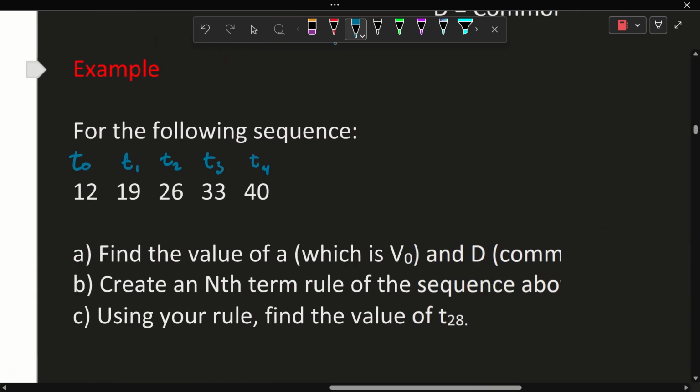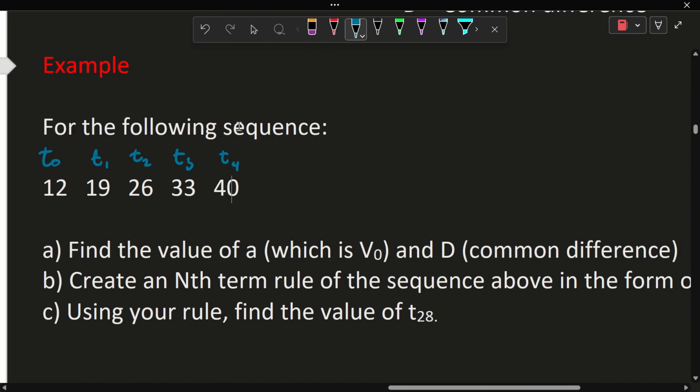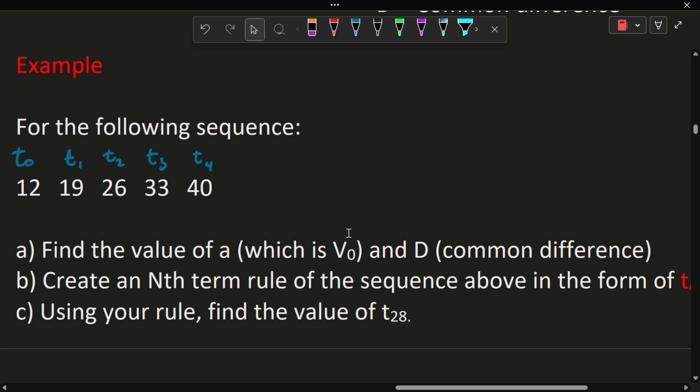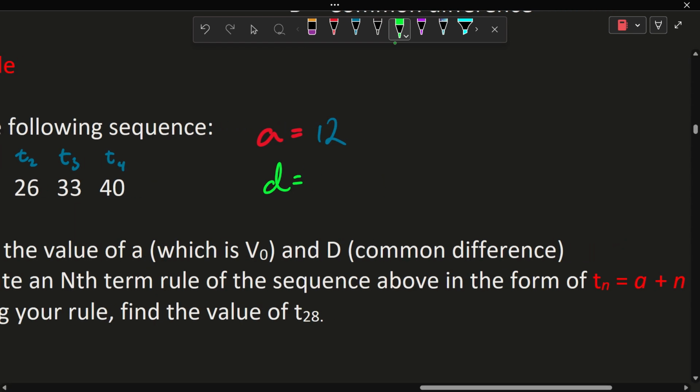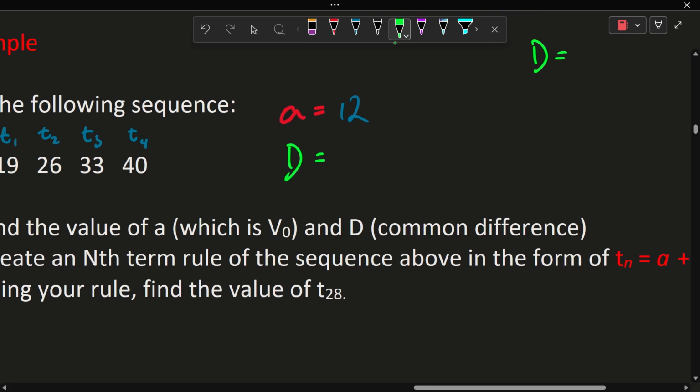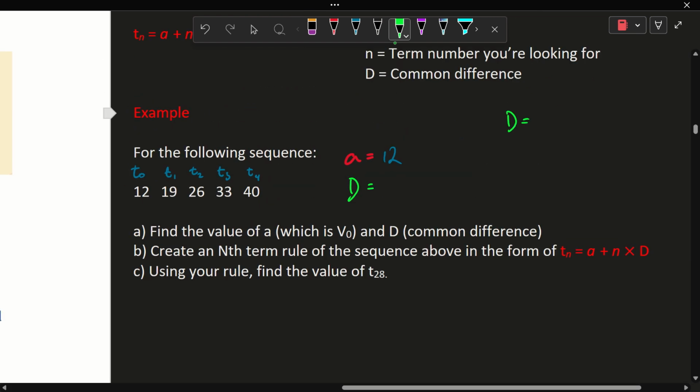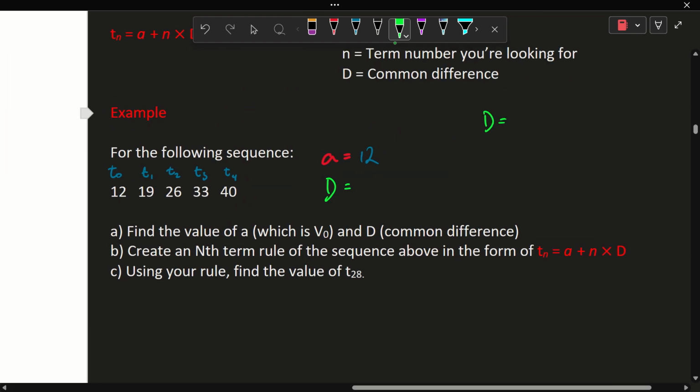Now, that being the case, we need to find two things, yeah? What is the value of A, which is V0 or T0, doesn't matter, and then what's the common difference? So let's list that out. Anyone want to tell me what's the value of A here? 12, easy, all right? That's the starting number, not the first. Now we need to find the common difference, which is D. Does anyone remember the formula for the common difference? I'll use capital D. Good. Any term minus previous. So can anyone pick a term for me? T3. All right. So we're going to go T3, take away T2.